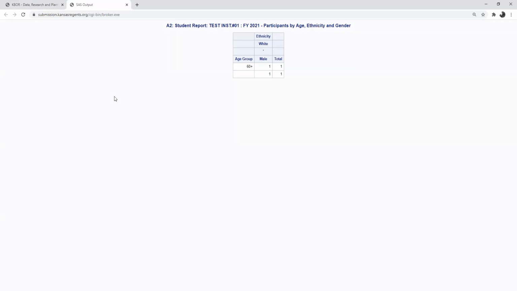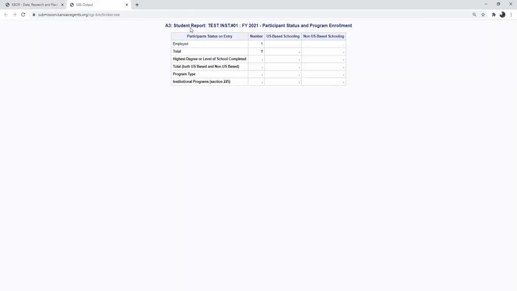So we have more students entered into AESIS for this program, but they don't have enough hours to populate on reports. So your report will be much more robust. You will have multiple age groups, ethnicities, genders, but this is an example of what that would look like.